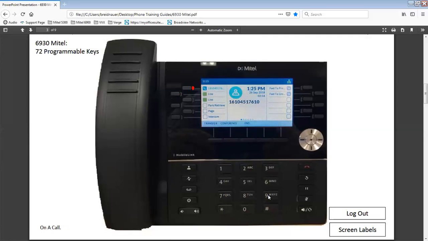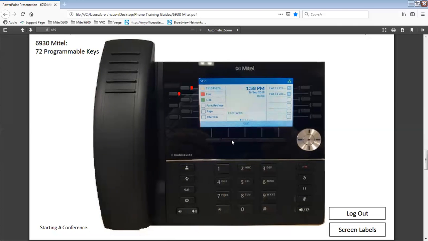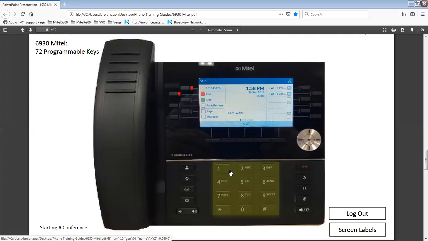Now, also, while you're actively engaged on a call, conference will be another option that's available. Conference will allow you to have up to and including 10 participants connected on a call. So yourself and 9 others may be connected. When you're looking to add a coworker or add an outside contact to the conference, you're going to press the conference button. You're going to enter in the extension or the outside phone number of the person you would like to conference in.